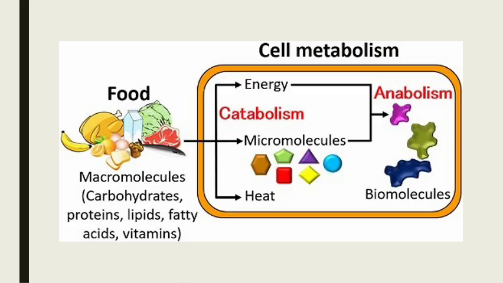Here's a diagram of cell metabolism. So if you look, it has food. Food goes in, it becomes macromolecules. So when we eat food, it's not just eating chicken, it's protein, right? So it becomes a macromolecule in our body. So we have our proteins, our carbs, our starches, whatever we ate, right? They come in and they get broken down by anabolism, right?